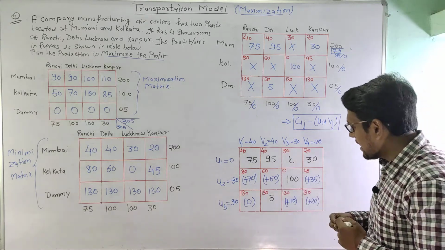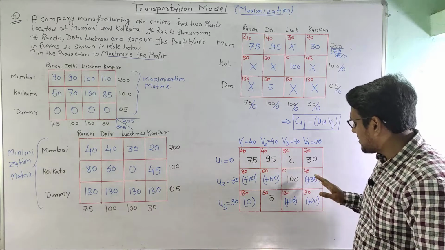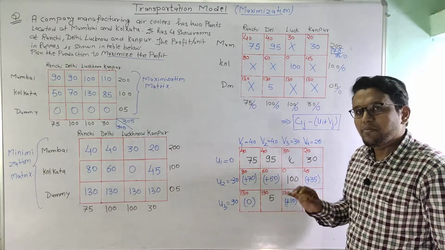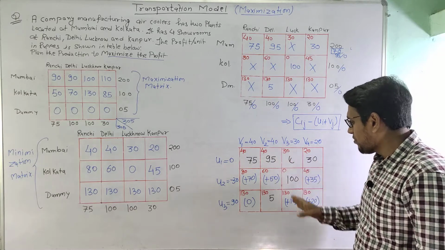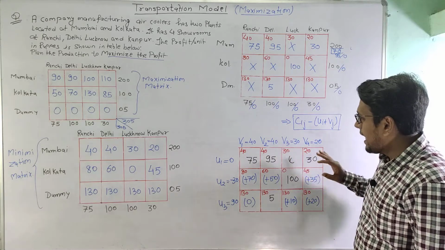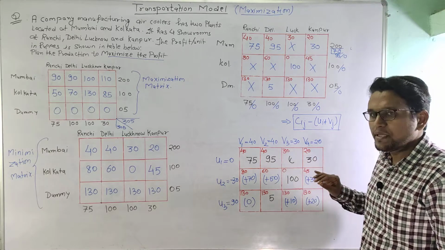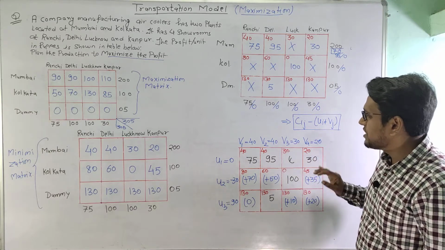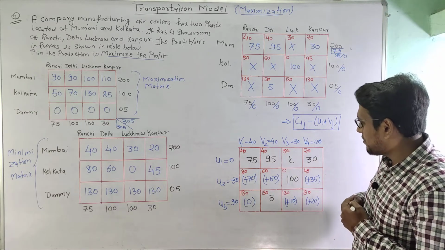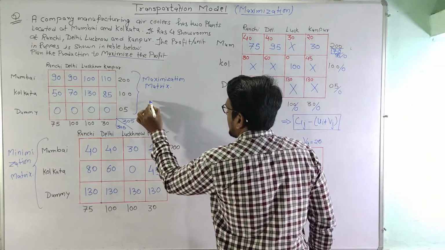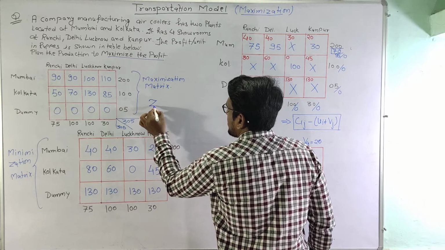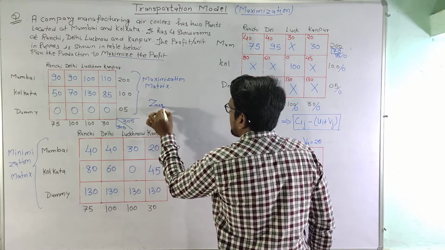Now as we can see, at the non-basic cells we have all the values coming as 0 or positive, that means we cannot improve this solution, and this is considered to be an optimal solution here. We need to find the value of z for this particular solution. So z, and we need to calculate the z maximum.